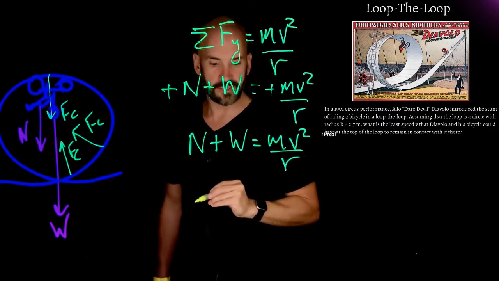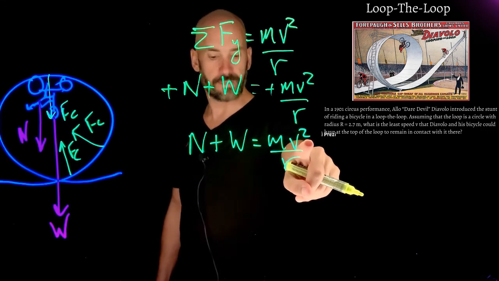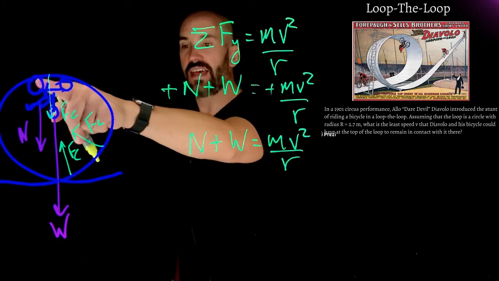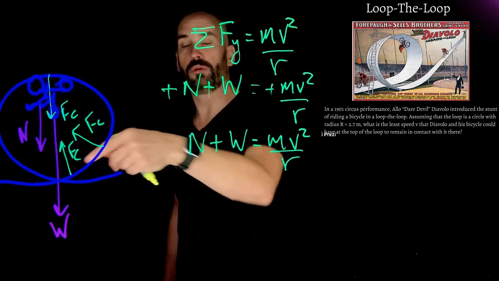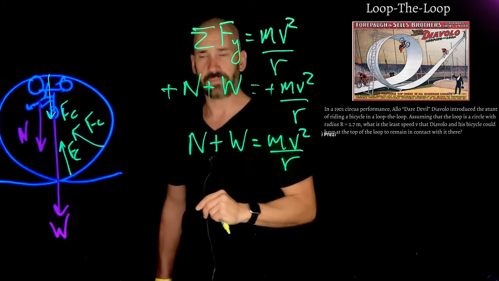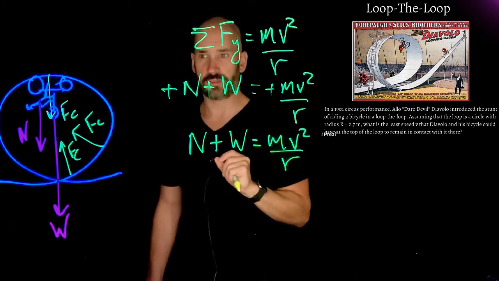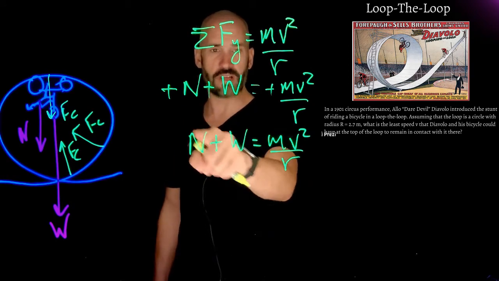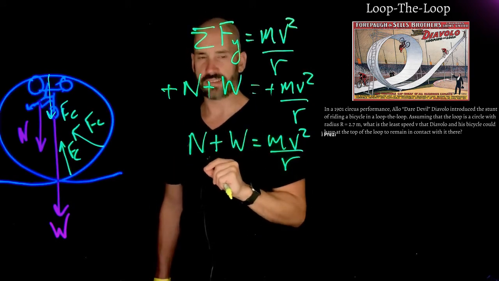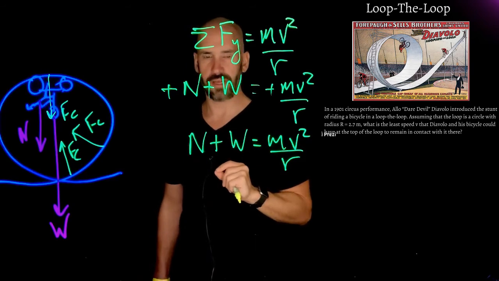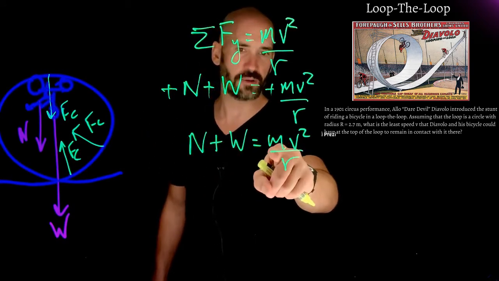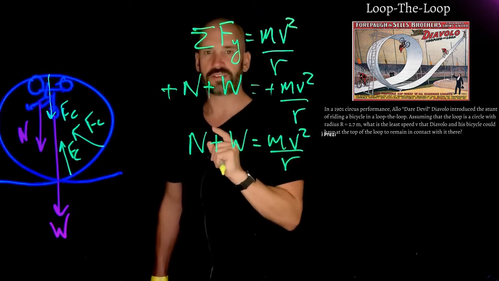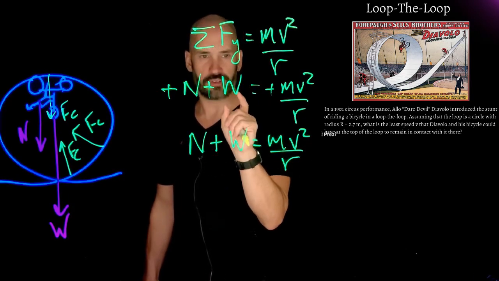Now the question is, what is the minimum speed v so that the bike would be able to remain in contact there and you'd actually get around the whole loop without falling and breaking your neck? This is what anyone who tries an experiment like this has to contend with. They need to hire physicists who can do calculations like this, who can tell them the minimum speed they need to get to, which helps you then design the track, like what radius it should be so that you can even get to that speed.